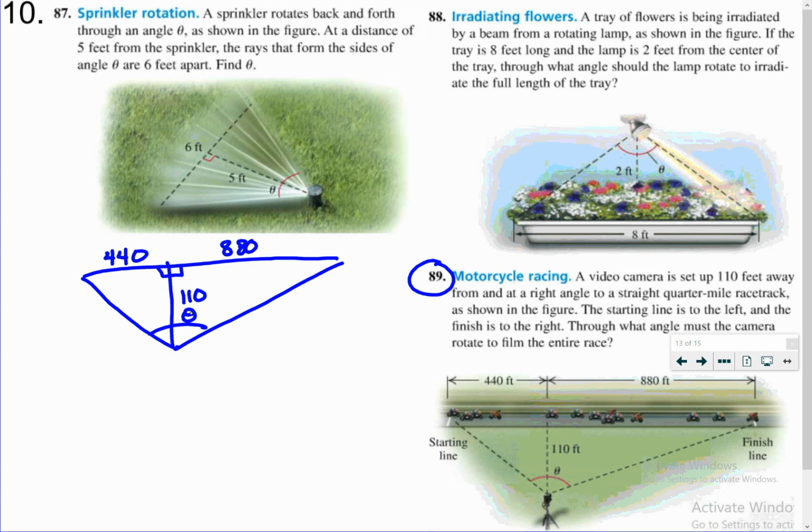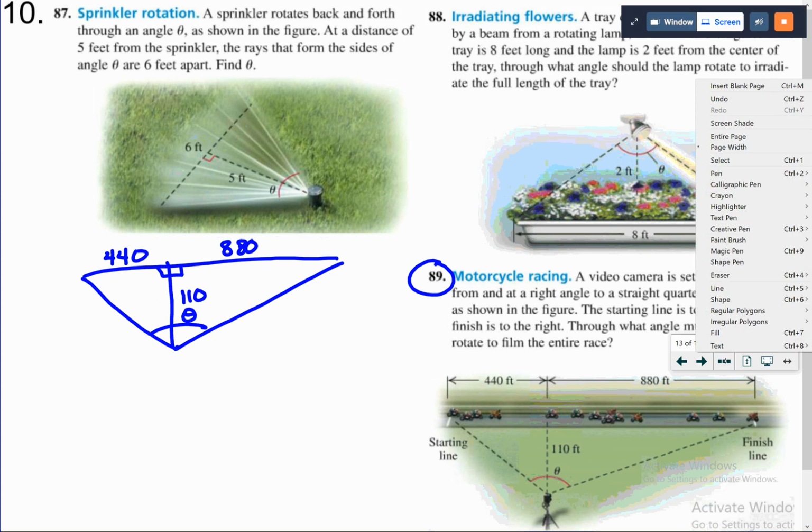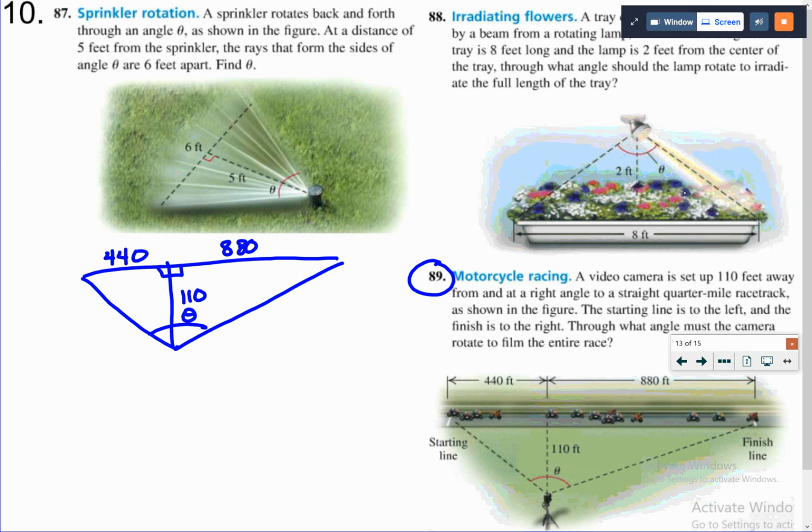Like I said, there'll only be 1 triangle when you do it tomorrow. So what we're going to do is practice 2 mini examples within this. These are not the same triangle. They're not congruent triangles. So I have 2 different angles I need to solve for. I need to solve for angle x on the left, and angle y on the right, and then add those together to get theta.